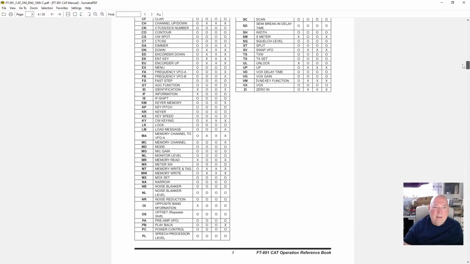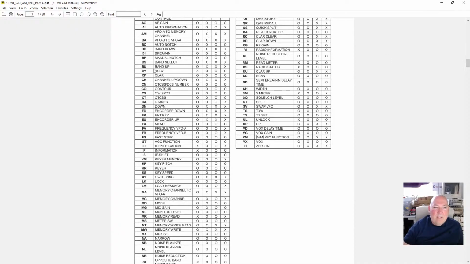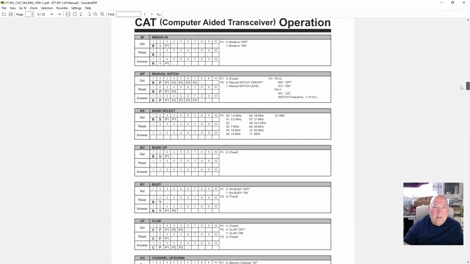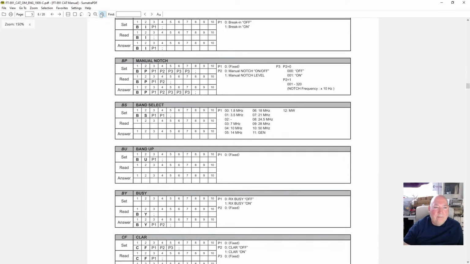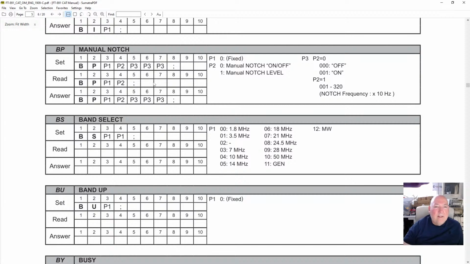Was it B? BP notch, manual notch. So BP. Okay, so you've got to switch the notch on and off. Manual notch level. Right.